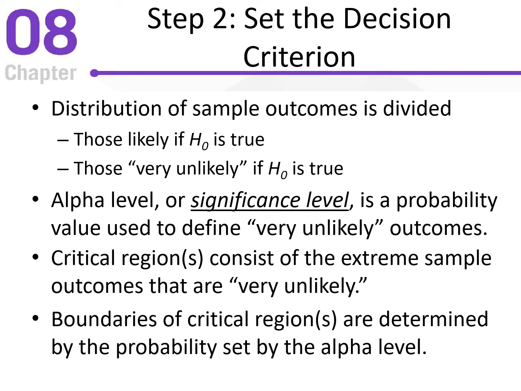Now, by saying you reject the null hypothesis, does that mean the null hypothesis is false? No, because there's always a chance of making a mistake. There's always an error rate that we'll talk about, type 1 and type 2 error. So no matter what decision you make in statistics with regard to hypothesis testing, there's always a chance you're making a mistake. The goal is to minimize those chances, to keep them as low as possible, but there's always a chance.